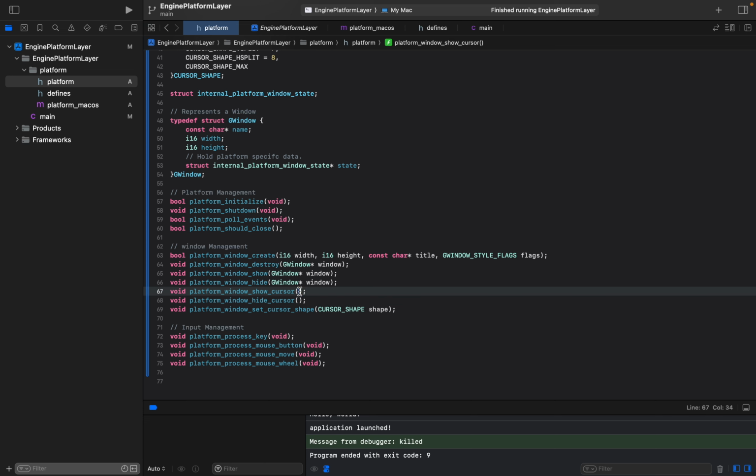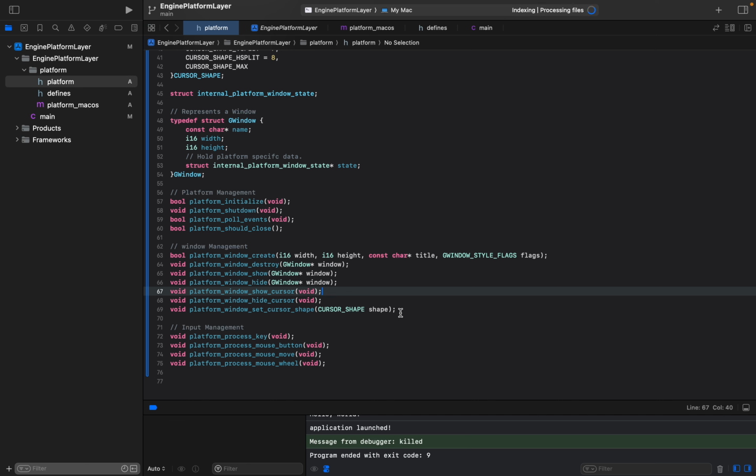Do I really have to pass in the window? Because I'm trying to remember if I really need to pass in a window for this. No, we don't actually, because the way that we handle this in Objective-C, we use something like NSCursor, I believe, and then we can say hide, something like this, right? And then it will hide the cursor. And then to show it, you just say unhide, something like that, right? But we'll get to that when we implement this. So we don't really need to pass in a window for that.